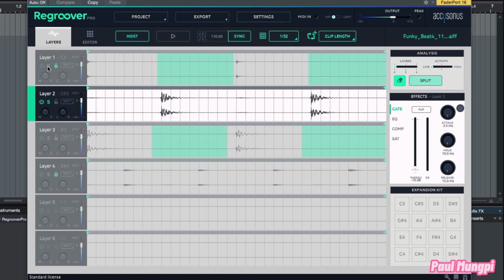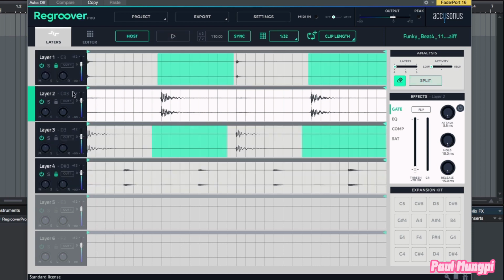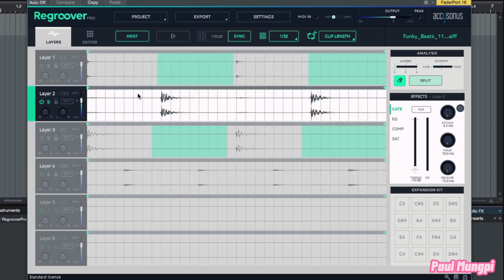Okay, so we're starting to get somewhere now. I'm going to go ahead and unsolo this. Let's unlock this, and let's unlock this, and start having a listen to some of these layers now. Because we have this information that's been highlighted over here, and we're creating this isolated snare track, now would be a good time to create a kick track. So something else I could consider doing would be to take the information from layer 3 and force that to layer 1, and we also have some information over here as well. I want to determine whether this is hi-hat or kick information. Let's go ahead and play this.